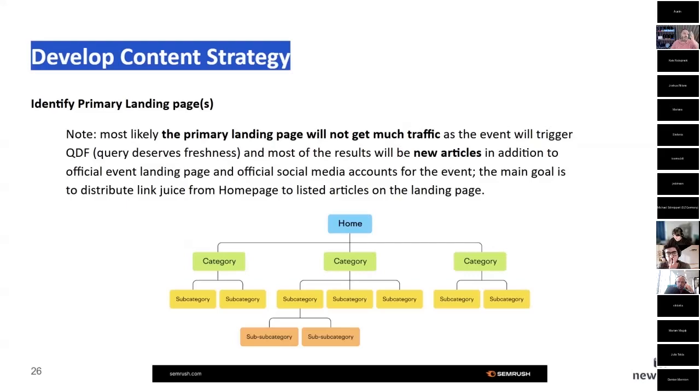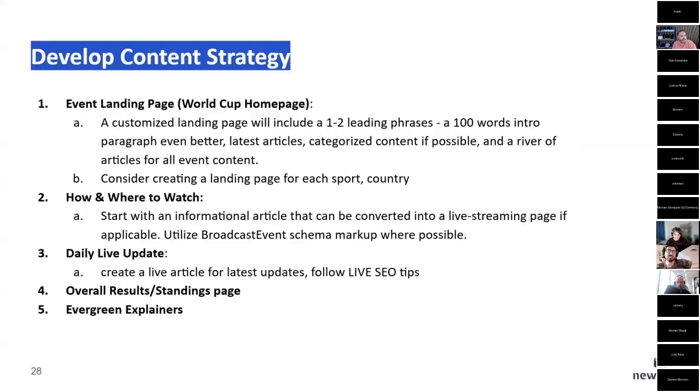Under that, I don't know, there are major specific top level categories. So maybe it's a country, maybe it's a specific sport in the Olympics, and so on and so forth. And you need to link this, think of it as one site, this area, and how you can interlink between the different pages. Usually, I think these are the most important pages, the event landing page, right? Don't duplicate it with a tag page. Think about the secondary landing pages, sports, and how, where, and when to watch and stuff like this, or maybe a schedule page.